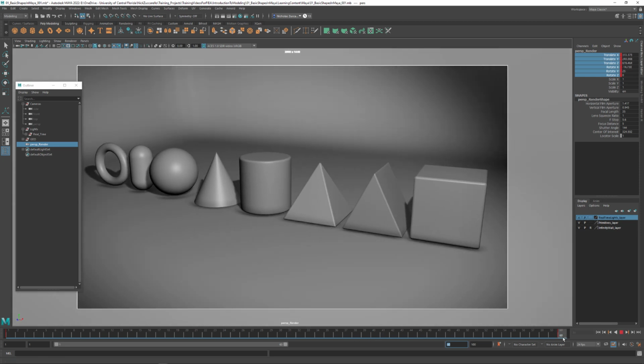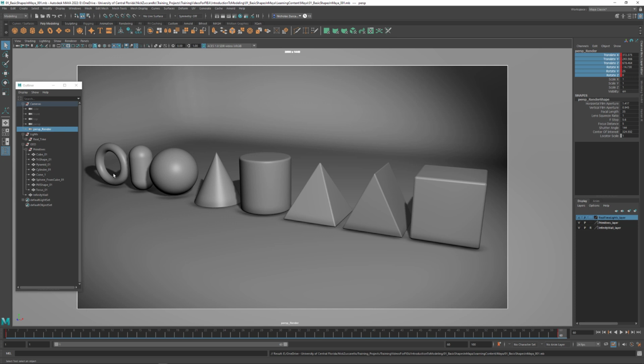Okay, so I'll leave it right here, and I'll middle mouse drag and put this into my cameras folder. And so if I close everything up, everything's nice and neat in my outliner. My file is really organized. I've got cameras, I've got lights, I've got geometry, so everything is nice and clean. Let's go ahead and save this file, and for this section, let's call this whole thing done.